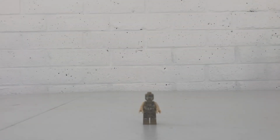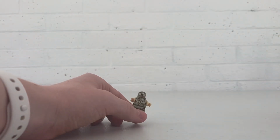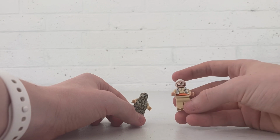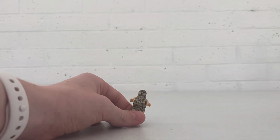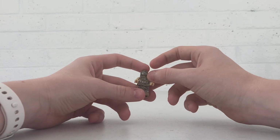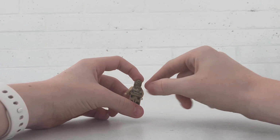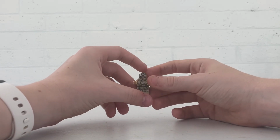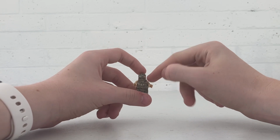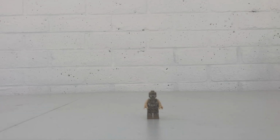So here's the least exciting minifigure, the mummy. Now, I will say it has a bit more detail than Sala because it actually has leg printing, but I don't think Sala needs leg printing. I think his tan legs are just good as they are. But the mummy has a bunch of straps on him because he's a mummy, and you can see part of his chest there, and then you can see his back and some more straps on the back of his head for printing, and he has this dazed look on him. So, yeah. Pretty good minifigure, but obviously not the most exciting one of the three.